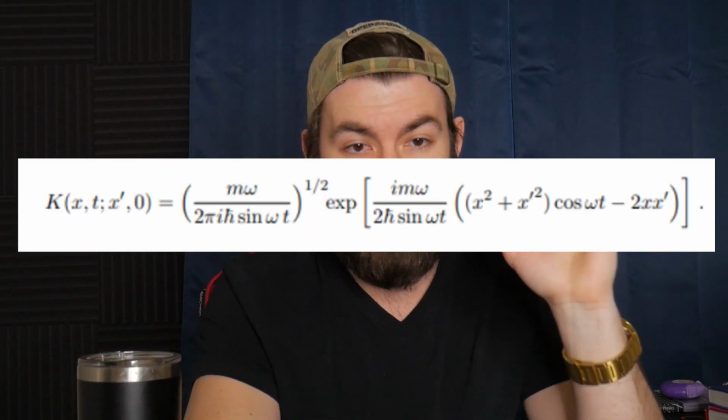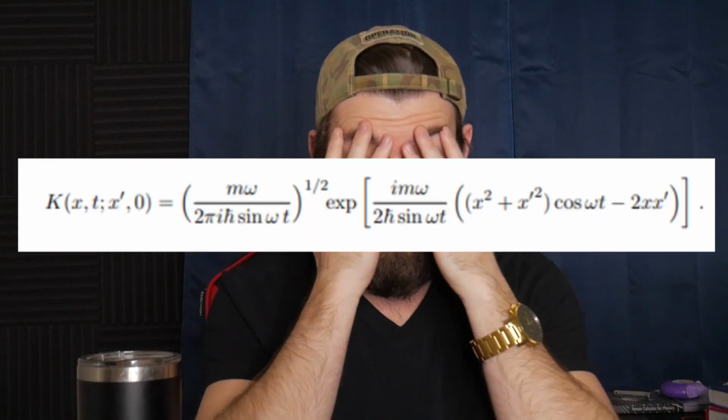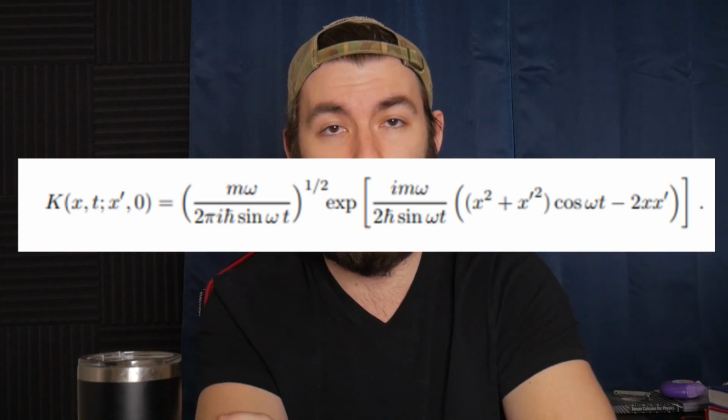And then for the final one, again, we were given the propagator for the harmonic oscillator from problem 1, and then for this final problem we were told to show that it satisfies the Schrodinger equation. So it was really just plugging it into the Schrodinger equation and showing left-hand side equals right-hand side. Only problem is that the propagator looked like this, so when you were taking spatial derivatives and time derivatives, there was a whole bunch of chain rule and trig identities that you had to pull out to make it work. So it was a little bit challenging, but the only challenging part was making sure I didn't miss a negative sign, which you know I sure did, and I had to go back and find it.